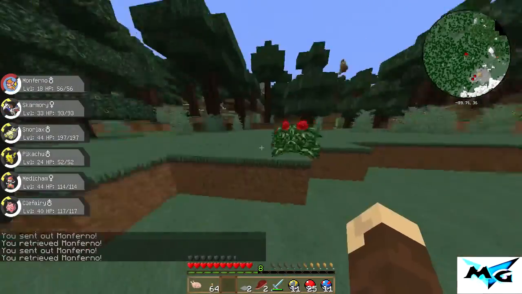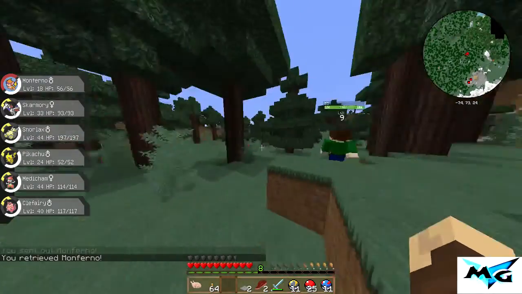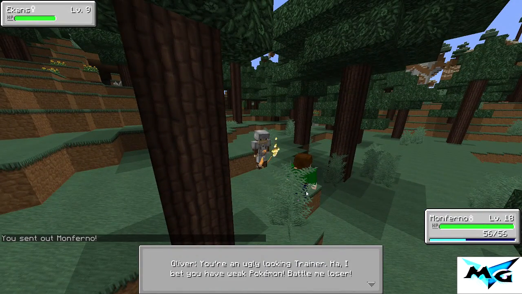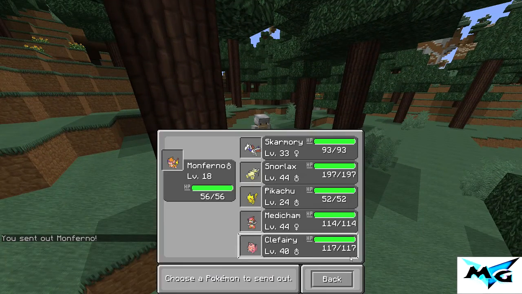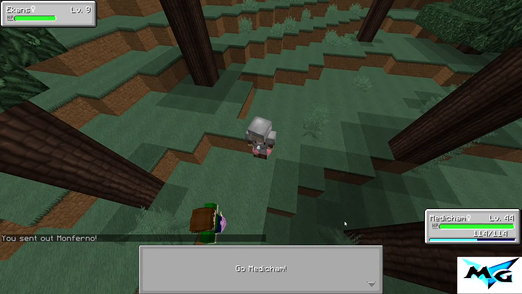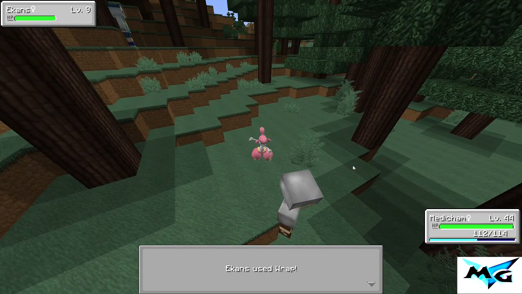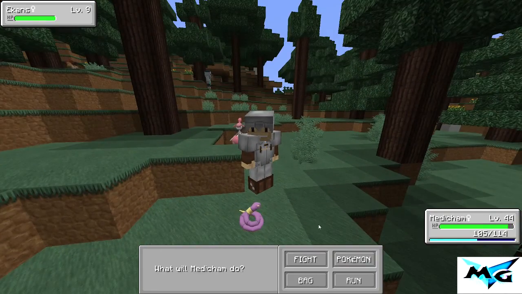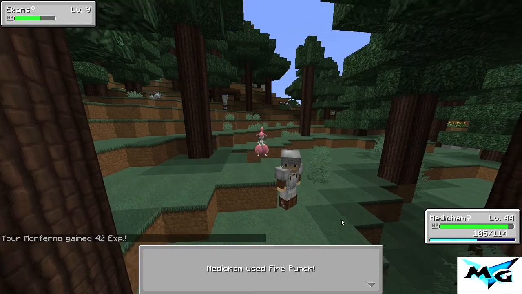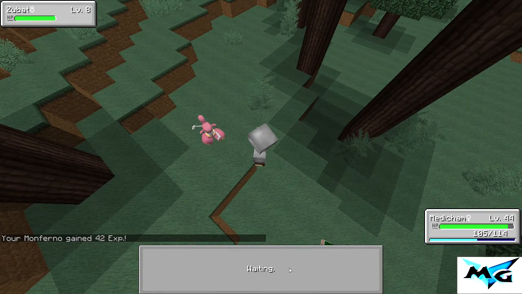Oh, okay. He doesn't wanna fight us. He's like, nope. Hey, dude, you wanna fight us? There we go. Okay. We're gonna use our Medicham. Oh, dude. Okay, I was gonna say. What? He has double the attack with that snake? Okay, fire. There we go. One shot that. Nice. Okay. Use another fire. There we go.